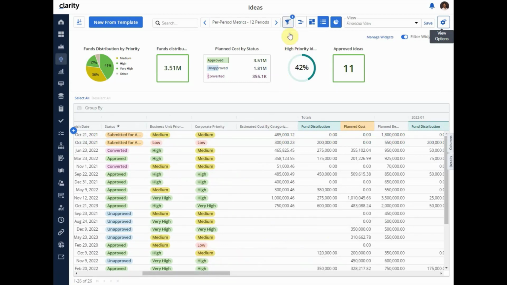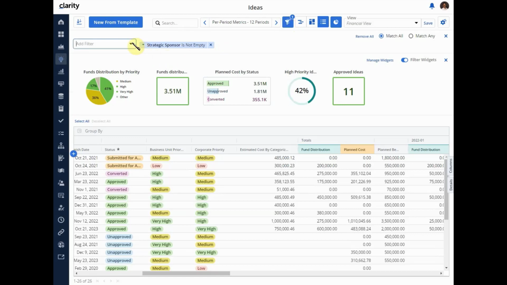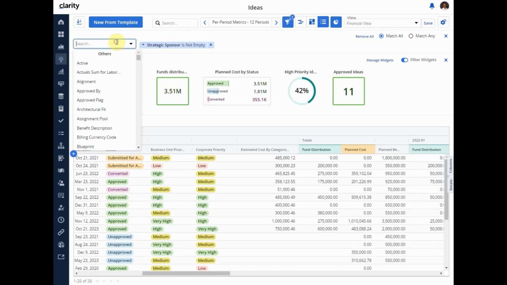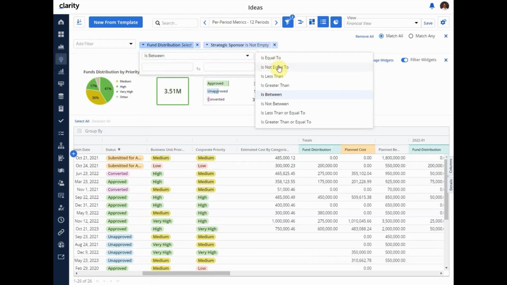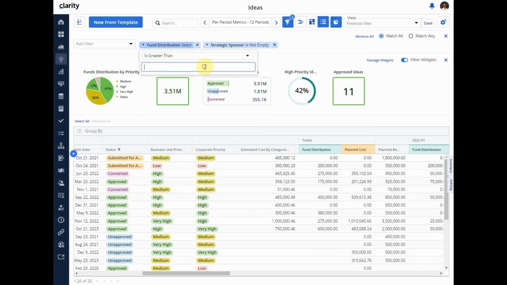To do that, I would like to filter based on my fund distribution attribute, and I can say show me only where the data is greater than 500,000.